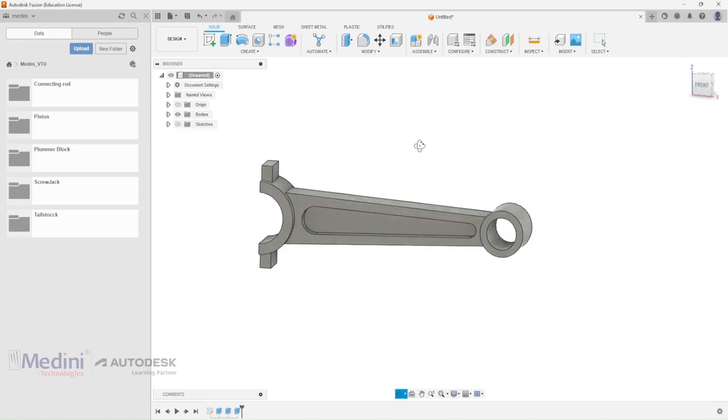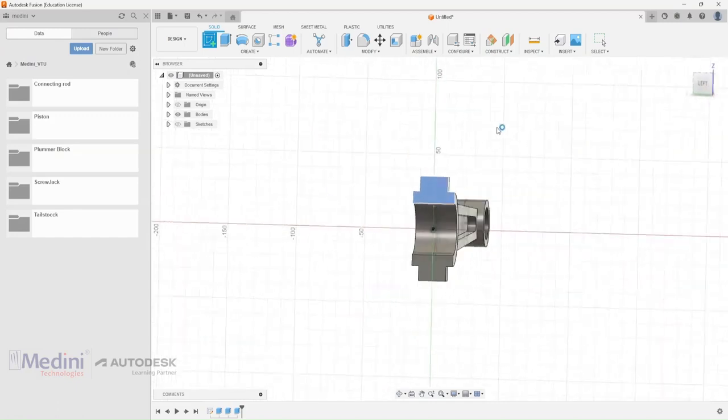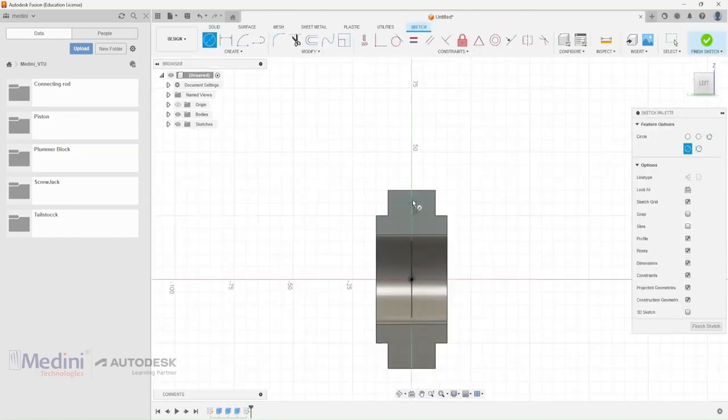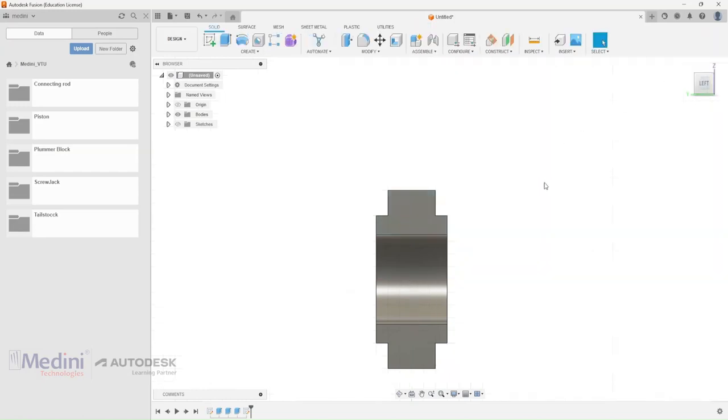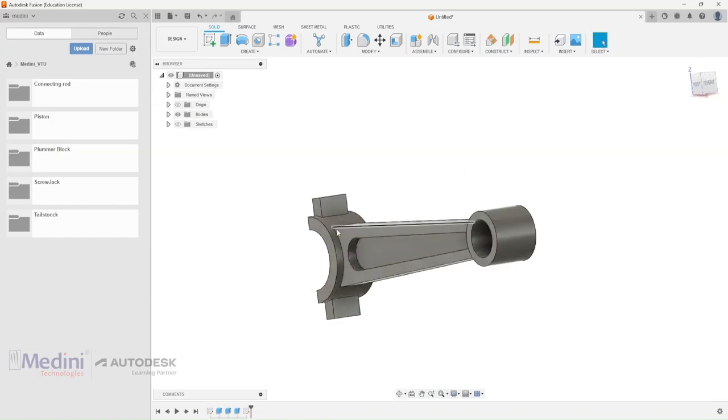See here, and also we need to provide two holes, right? So you select this portion, this sketch, here we need to draw two circles, right? One is 10 mm, another is 6 mm, that we can observe. At this portion we need to draw, okay? Not that particular face we need to select.